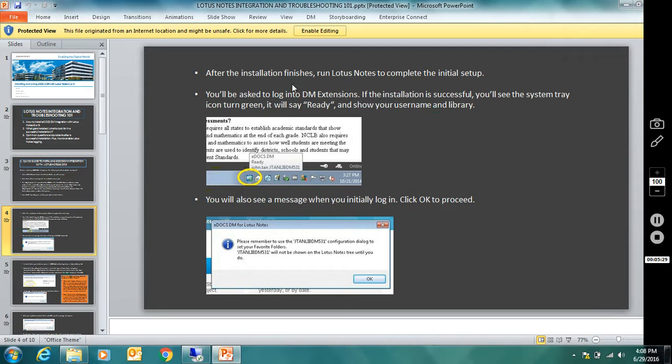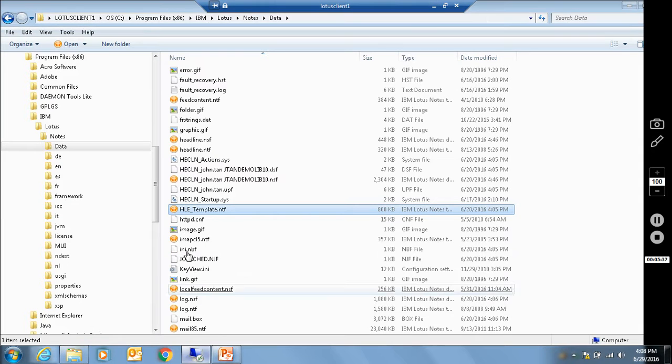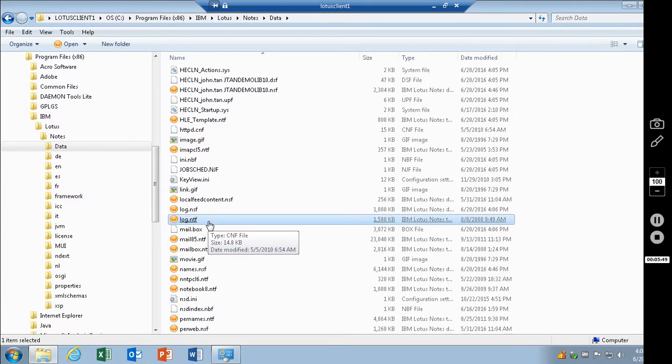So now after the installation, there are a few things we'll have to set up. Now there are two versions of Lotus Notes for Lotus 8 and 9. There is what we call the basic version and the standard or Eclipse version of Lotus Notes.